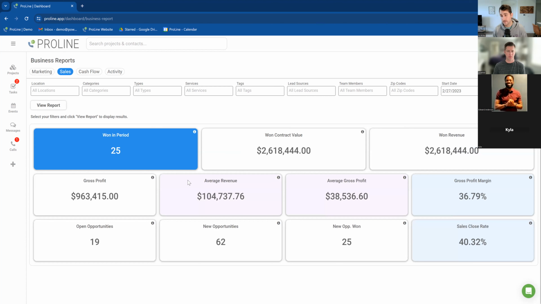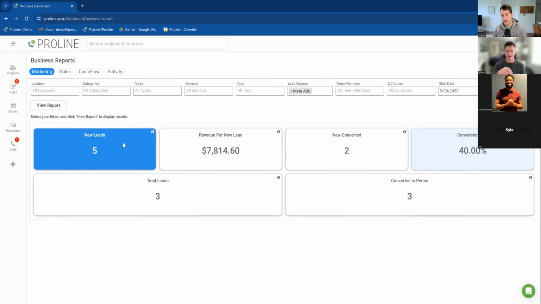But that is something I could potentially add back. Yeah, what if the list below would change based on the button you're clicking on in this view? Like new leads 5, then you click on converted, and it would drop down and just show you the 2 that were converted. That would be nice, but that's the thing that's going to take a lot more time. What would take me less time and would allow me to get something out fast would be to just keep this list, because I already have it here. These are not being calculated. I don't have the 2 somewhere that I can just show, it's doing the math and spitting out a number, so this is a lot faster.